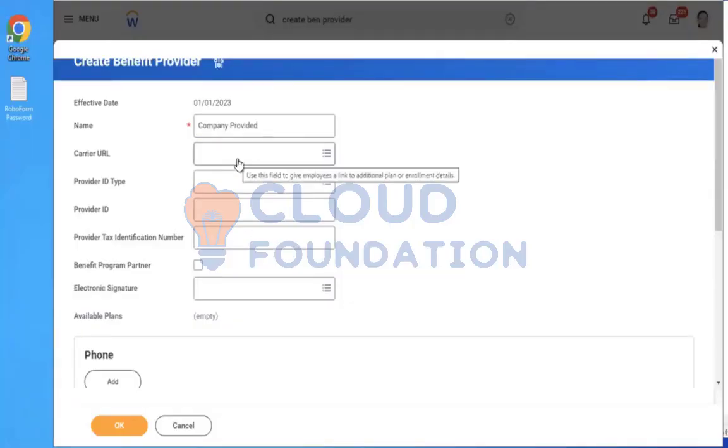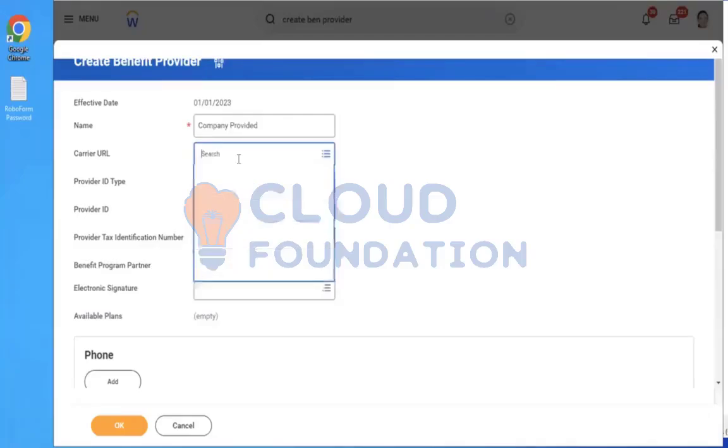And here you have URL. For example, if you have given MetLife or Bupa, the provider has some rules and regulations, terms and conditions, correct? This benefit will be expired on so and so date; you or your spouse are eligible, only children are eligible, only these diseases can be covered, something like that.